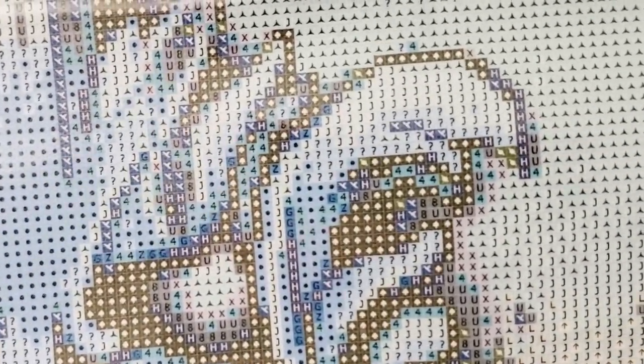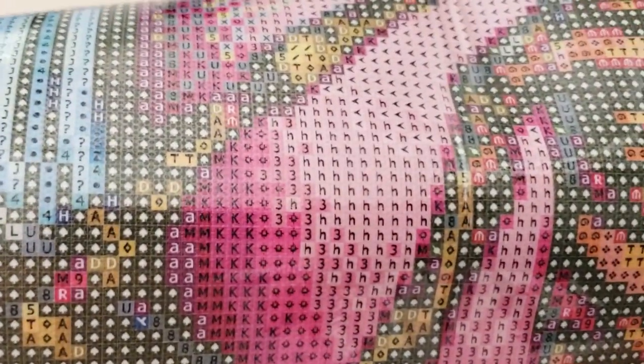Let's take a look. G isn't hard to see. Eight isn't hard to see either — it doesn't look like it's hard to see. I will be using a light pad with this. So those initial symbols that I noted when we looked at the schematic don't look like there'll be issues. It's so pretty — look at the little heart on the hornet. There's his face. Hornet butt — here's its butt. I really like this canvas. There's the M that I pointed out — the M looks easy to see. I don't see any issues with any symbols being hard to see, but we won't know until I sit at a desk and put some drills down. This is really beautiful though, I love it.